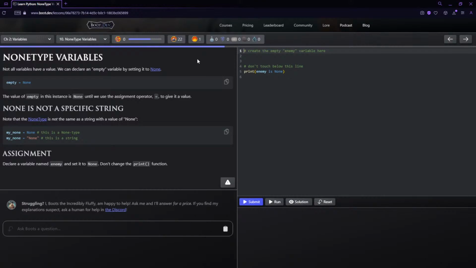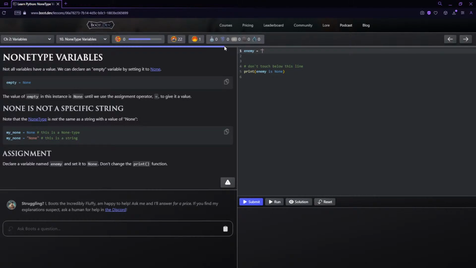All variables have a value. We can declare an empty variable by setting it to None. The value of empty in this instance is None until we use the assignment operator equals to give it a value. Note that the None type is not the same as a string with a value of "None". Declare a variable named enemy and set it to None. Don't change the print function. Enemy equals None.